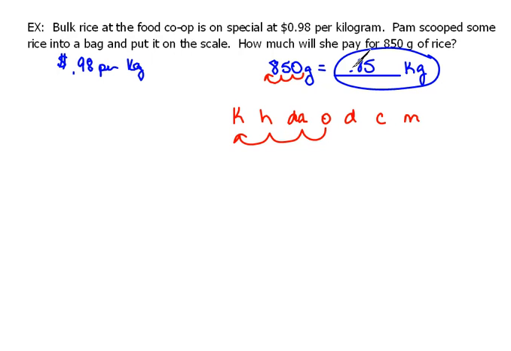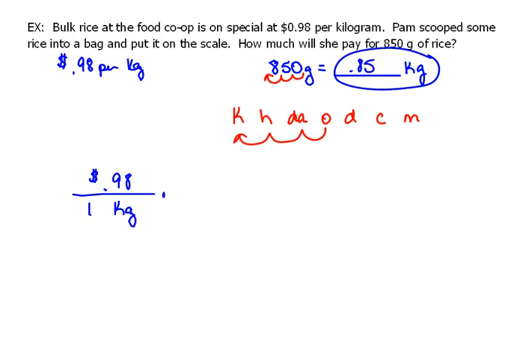But in order to figure out how much she does have to pay, if it's 98 cents per kilogram and we have 0.85 kilograms, we're going to end up multiplying those to figure out how much she owes. Now, if we set it up with the actual dimensional analysis method, let me show you what that looks like. We would have 98 cents per, which is like a division, 1 kilogram. That's what this means. Remember those unit rates that we used before in a previous chapter? This is exactly how that would be written out.